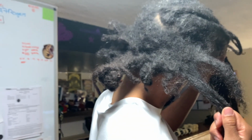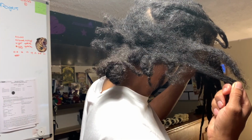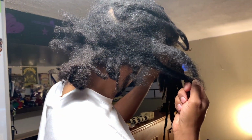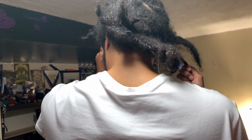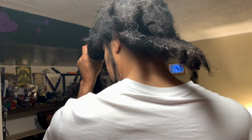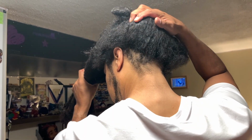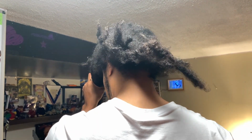So I do want to get a shot of my mullet going on here. It is changing in shape. I haven't done any separating yet, and because of that, it's becoming one big dread back there. It's kind of an experiment. I think it's going on about 2 years since I started that little journey at the back. I did not think it was going to get to the point where it's at now, but it's been intriguing.